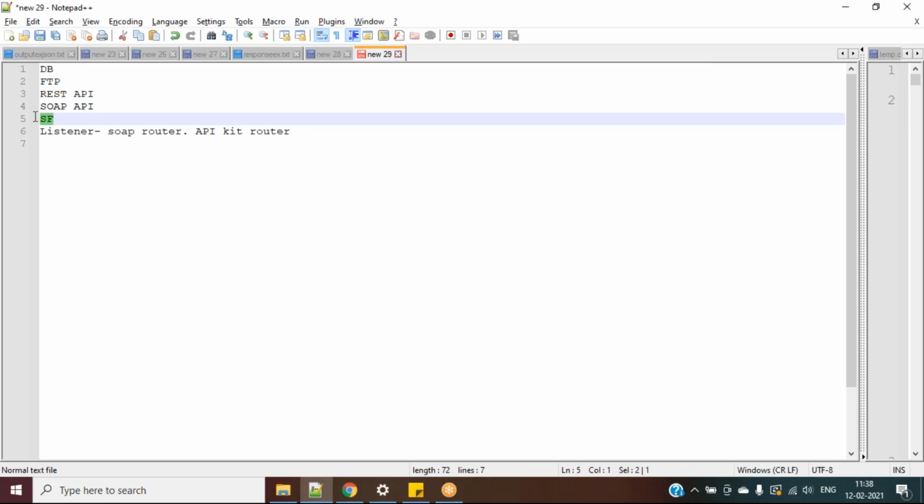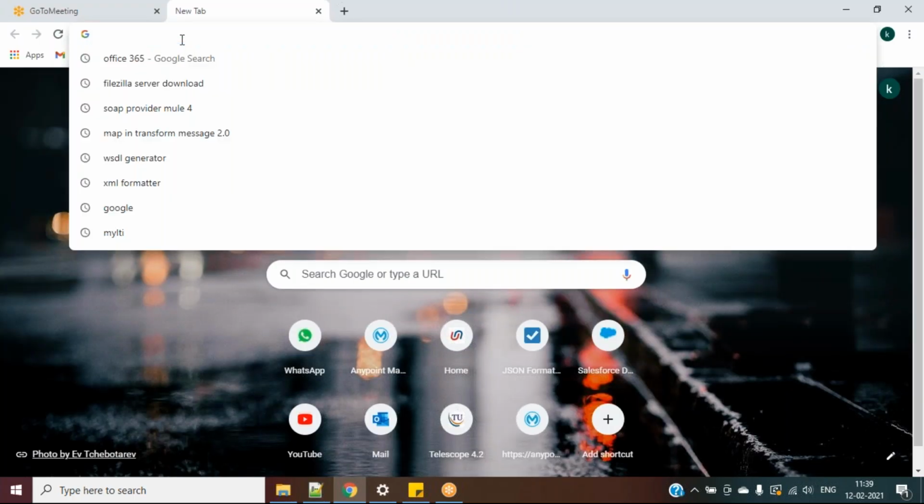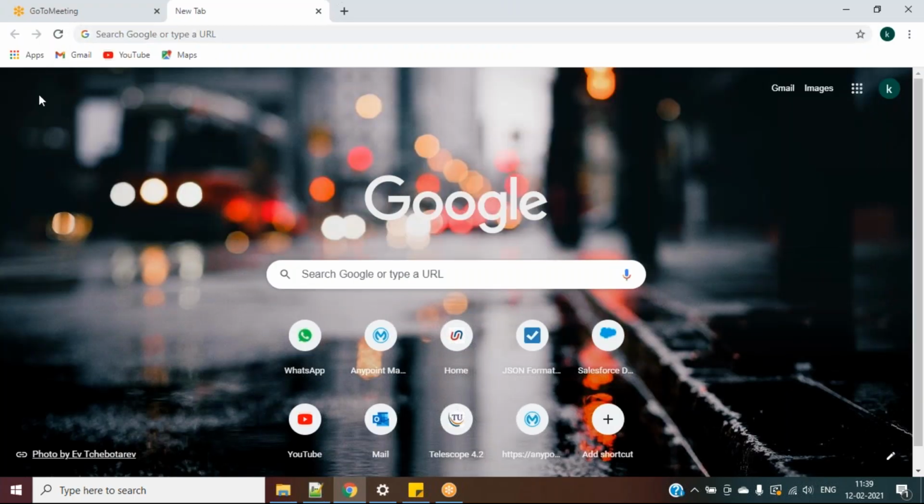Okay. So today, let's see Salesforce. Let's create one Salesforce account, see how to connect to it and how to do operations on it. Generally the client will be providing you a Salesforce instance and all. Since we do not have any client now, I will be creating an account.